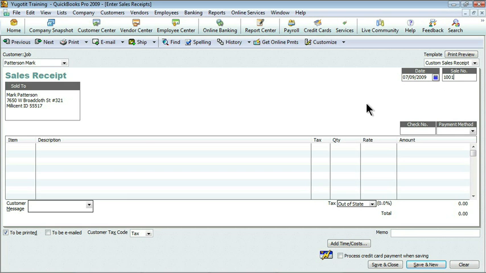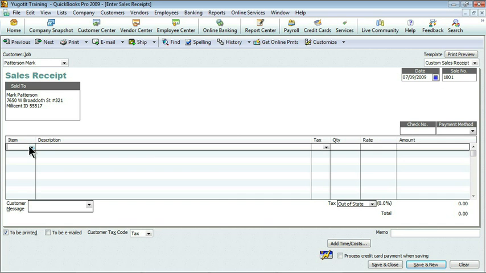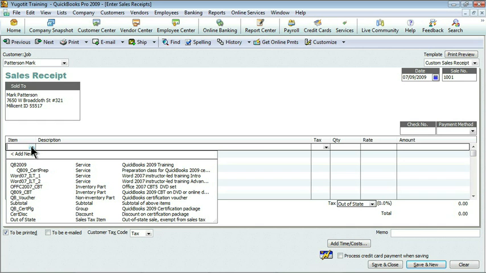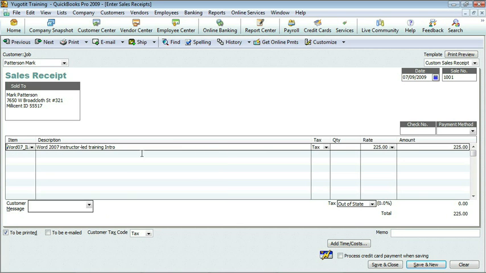All right, once we get that done, I'm going to move back over to the main part of our cash sale receipt, and of course we need to choose an item. These are all from our inventory. I'll go to the drop-down. We are going to say that Mark was interested in taking a Word course, so we'll give that a selection. All I have to do is move over and tell them how many he purchased. He's all by himself, so he only purchased 1. And if there was any math to do, QuickBooks would have done that, and basically my form is almost finished.